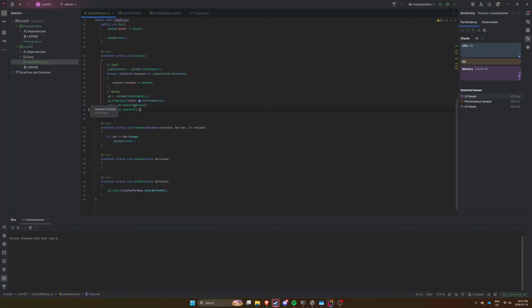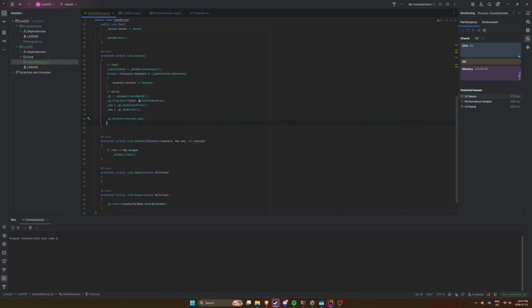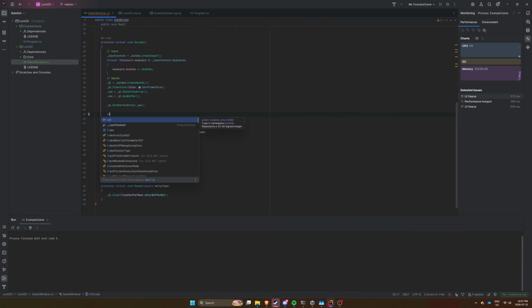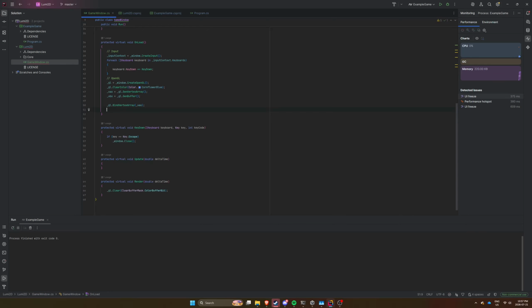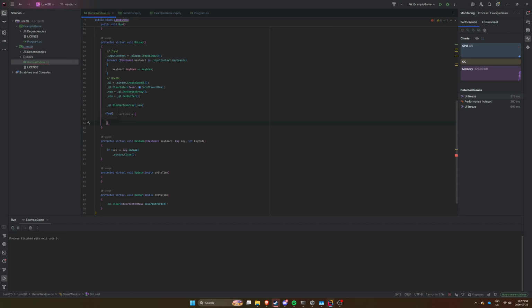And then we're going to bind our VAO. And then our vertices need data. For now, just positional data, so we're going to create a float array, and then we're going to have 6 floats, which is an X and Y for each vertex, so that's 6, because 2 per vertex.